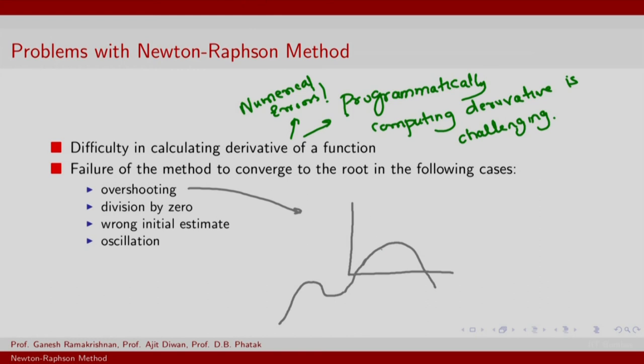If your x_i initially were here, you suppose move to x_{i+1} and landed up on the other side due to some reason. It is possible that you overshoot so much that x_{i+1} is actually on this side.